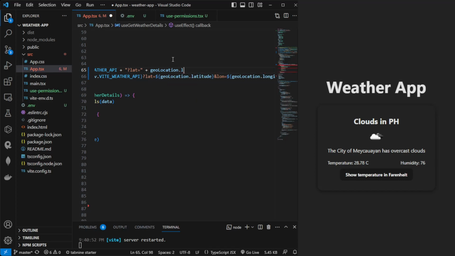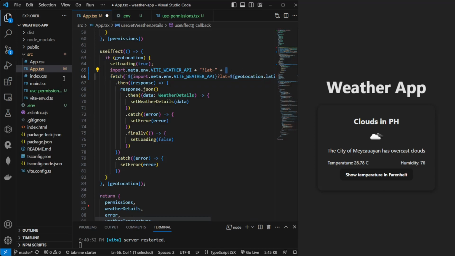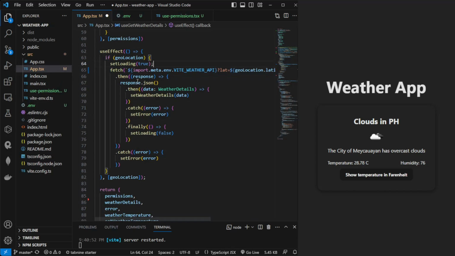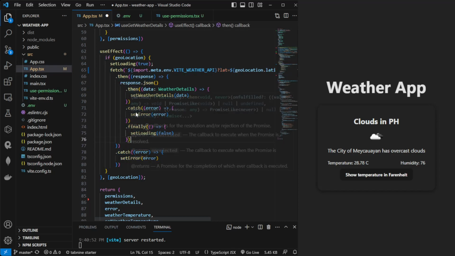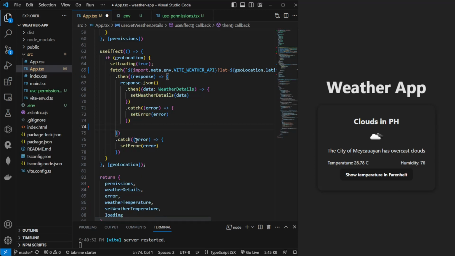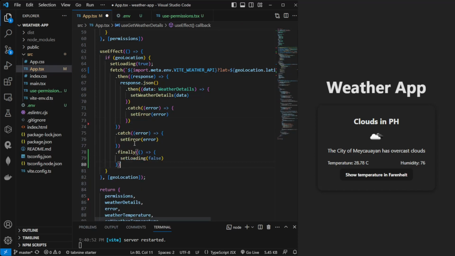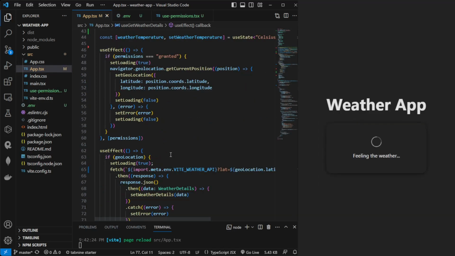Okay. And yeah, that's a simple fetch. Since a fetch is a promise, we can say then, and this finally should actually be outside. Let's fix this. Yeah, that's it.